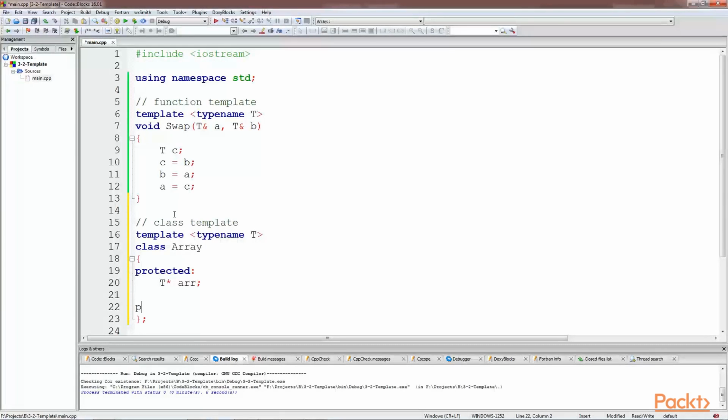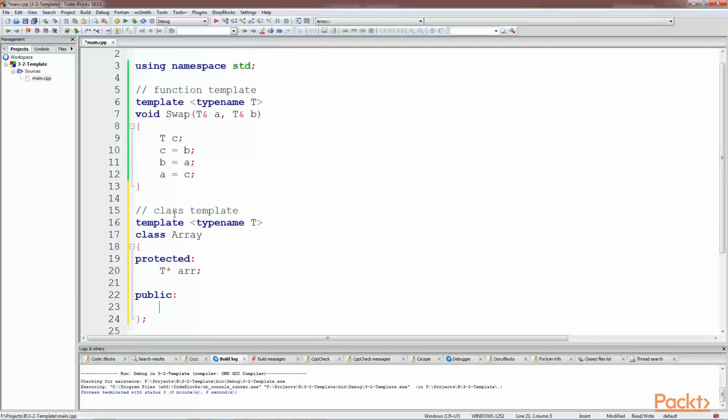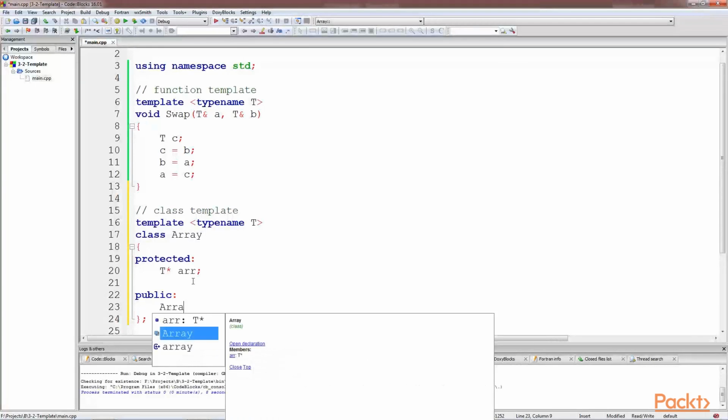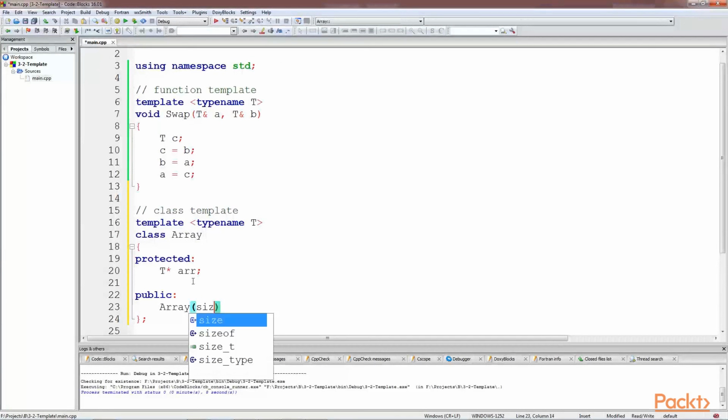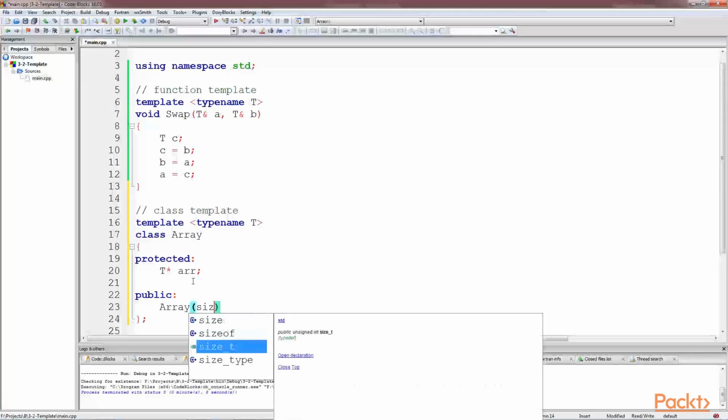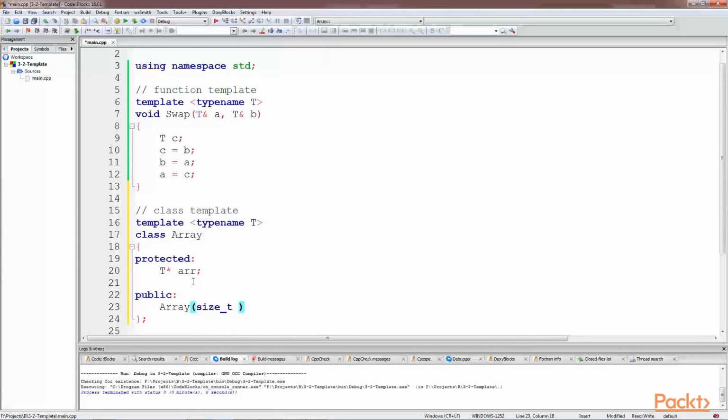So now we have to create a couple of public interfaces, so that this data can be managed and used properly. So the first function we should create is the constructor function, and let's put a data type called size_t, which is nothing but an unsigned integer, and we will call it s equals to 10.